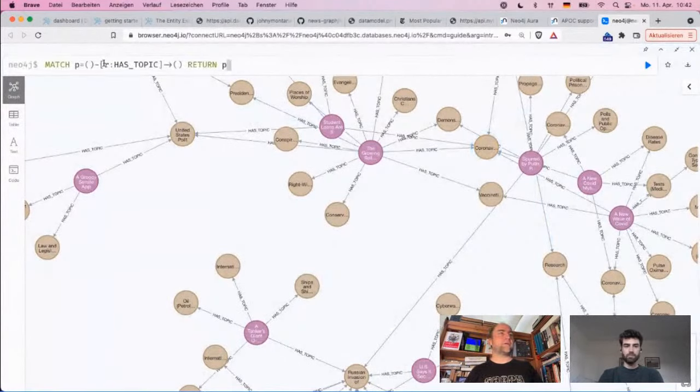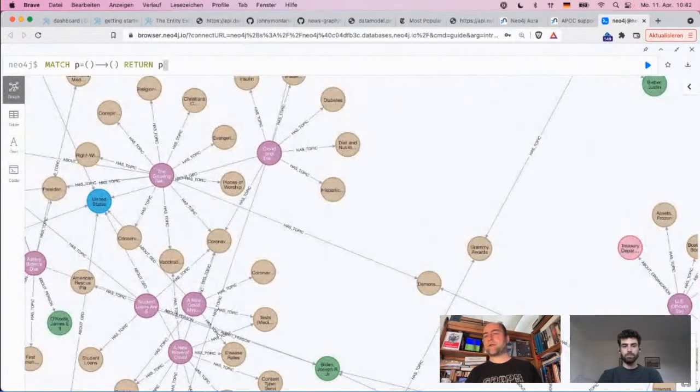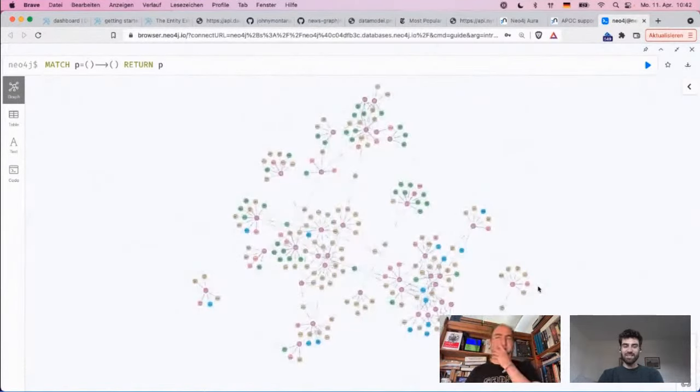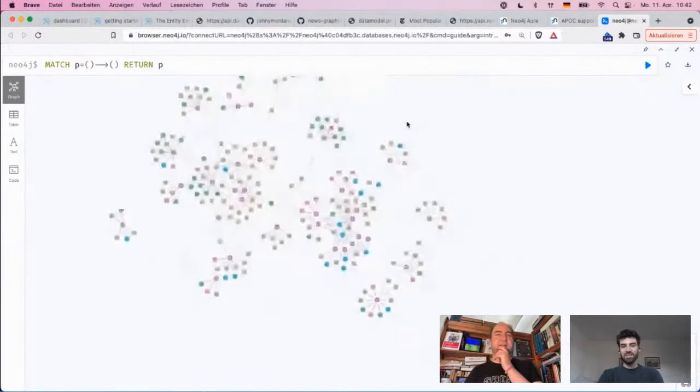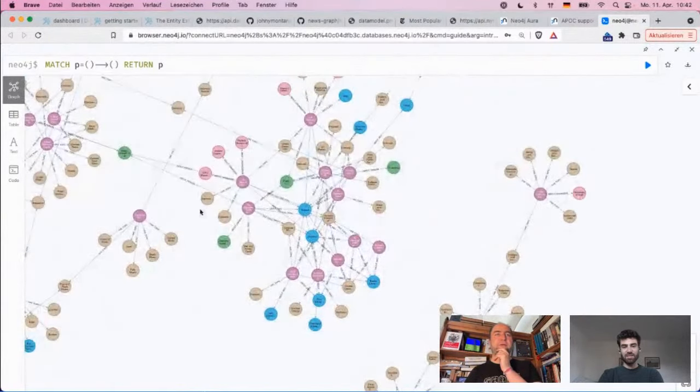Oh, this is only the topic graph. Let me just move this here. And this gives us now 30 days' worth of articles, where's my mouse? If you scroll out a little bit, maybe. Okay, there we are. So now we see articles for 30 days. There's a little bit more overlap between them as well. More connectedness for sure.